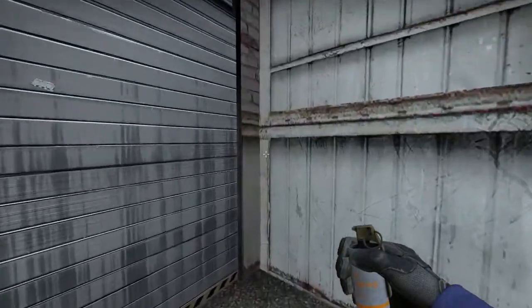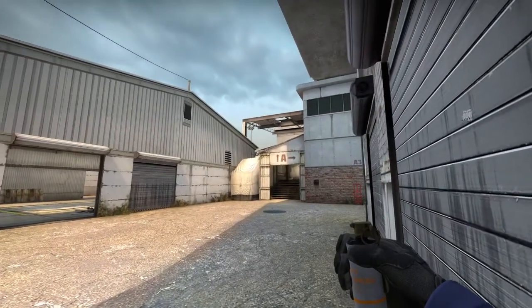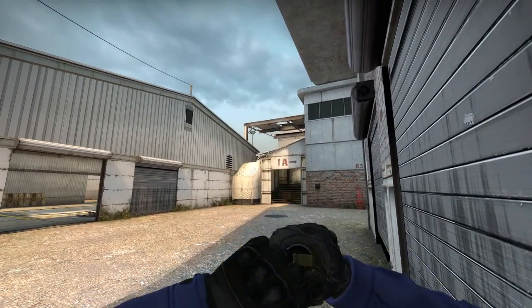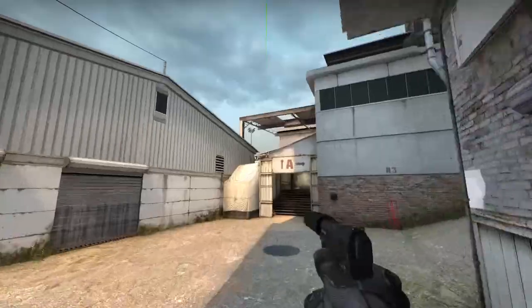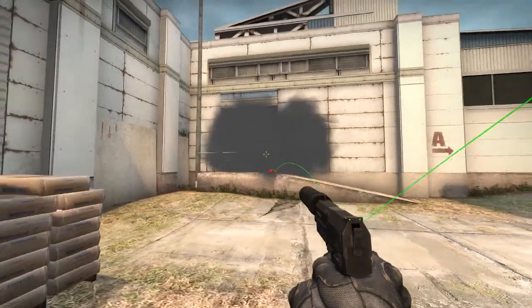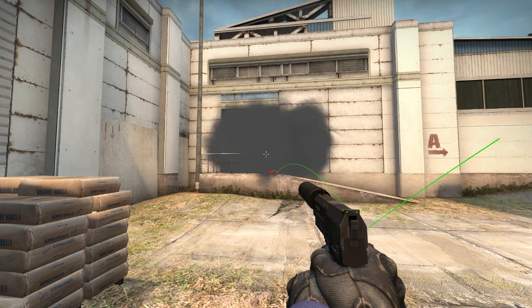Another way to smoke off Z is to sit in this back right corner just here and aim at the center of this little section and towards the top of the roof. Just jump and throw, it'll bounce off the floor and then straight into Z. This one again takes a little bit of practice, but is very, very helpful.